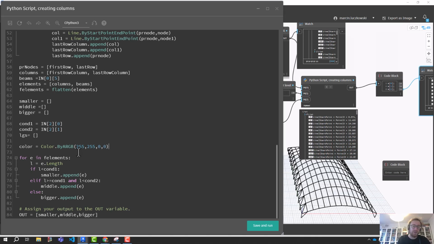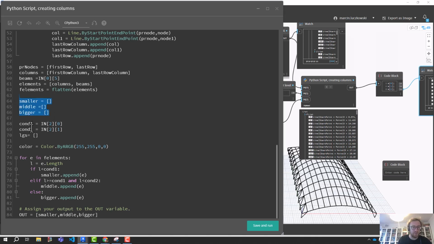I don't know how familiar you are with the colors, but generally RGB colors are working from 0 to 255. So this will be, for example, a red color. If I would like to have a white, it should be zeros everywhere or 255 everywhere to have it all in the different color.